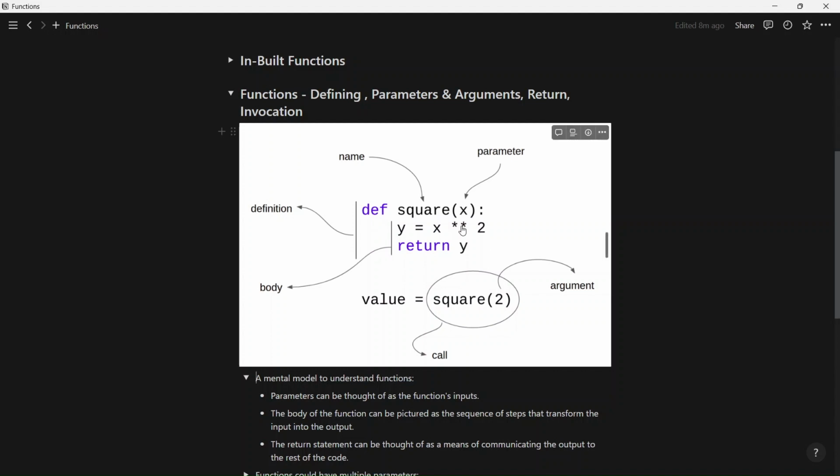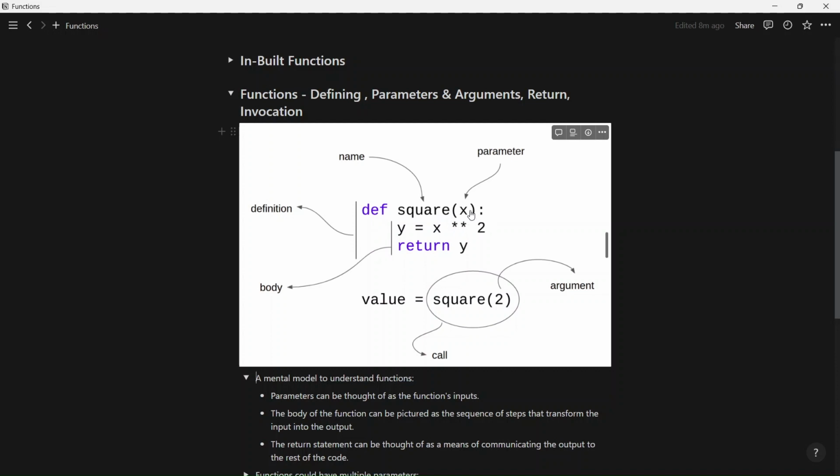Okay, I will go through the syntax of defining a function one more time. The def keyword stands for define. When you use it, the interpreter will understand that you're going to define a function, and then you have to follow it with the name of the function. After that, you pass in the parameters. It is not necessary that you always pass parameters. It can be empty as well.